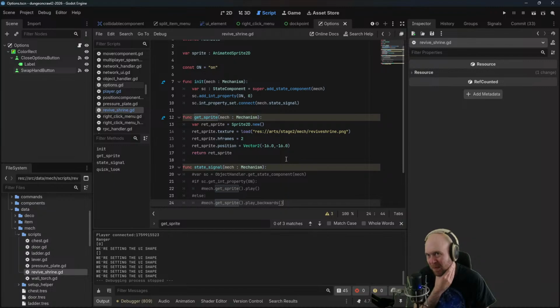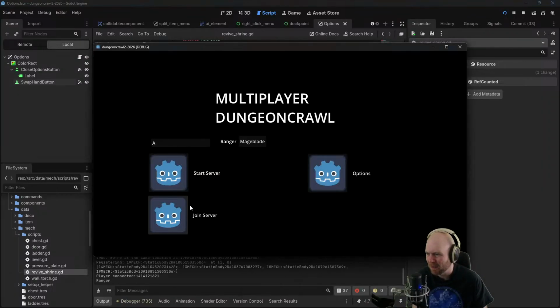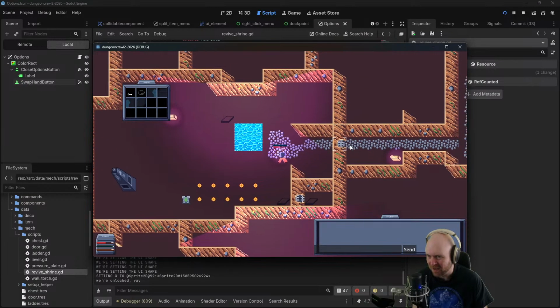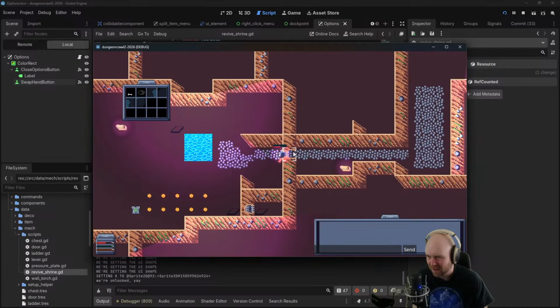If one character makes it back and you have to revive 3 characters, do they just appear on top of the shrine? Yeah, but then the engine will just shove them out of the shrine. So as long as I don't design the map in a way that they'll get shoved into a wall or something, that's fine. It'll be the same thing as what happens when you go into a door and then you close the door on yourself. Like, come on.